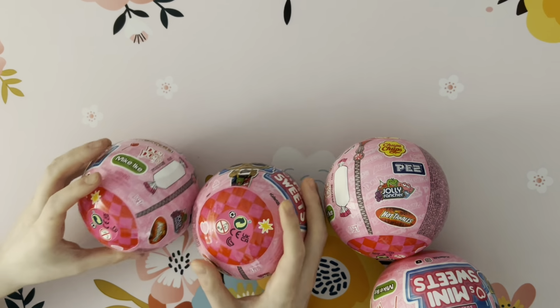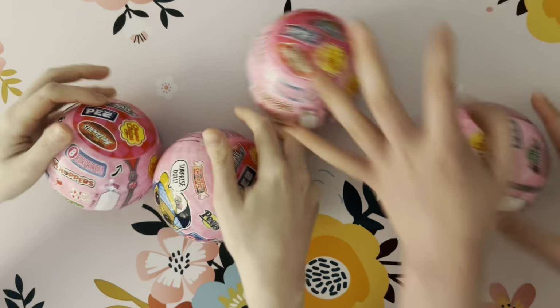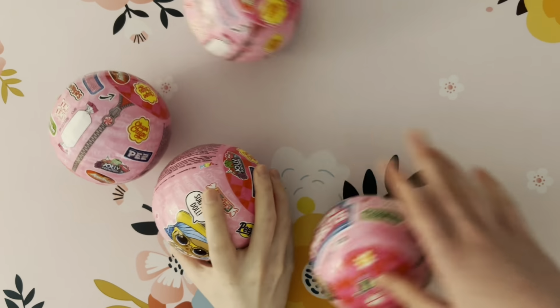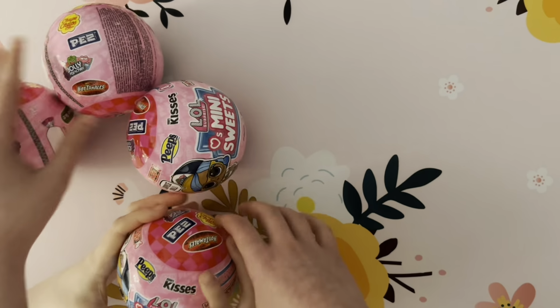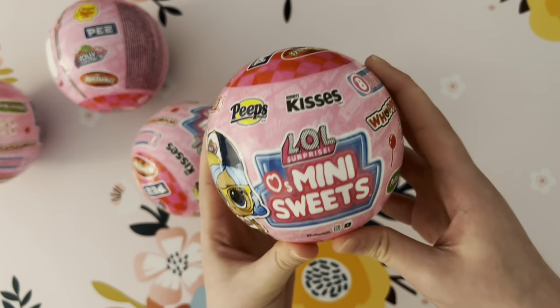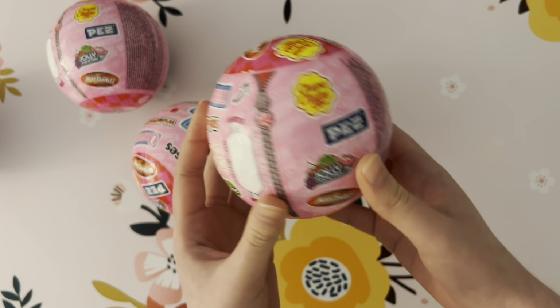All right, here is the mystery blind balls. Oh my gosh, Sydney, roll them around. They're so fun. Look at this. Okay, Sydney, which one should we open first? She's very confident in that one. All right, so Sydney, let me help you open this. So here's what it looks like. It says LOL Mini Sweets. It says, oh, surprise doll right here.